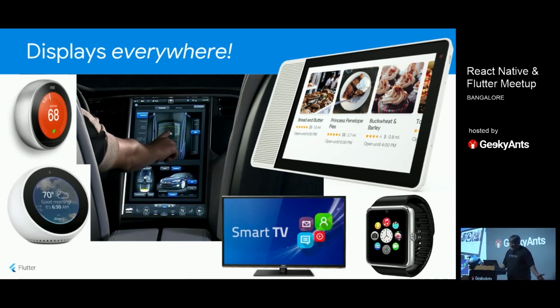We have thermostats. We have all sorts of things. We have smart TVs that have terrible user interfaces, right? That was one of the motivations also. It's like there's all these people that are going to put screens in everywhere. Oh, we also have cars, right? You know, the Tesla actually doesn't have that bad of a user interface, but it could be better, right?